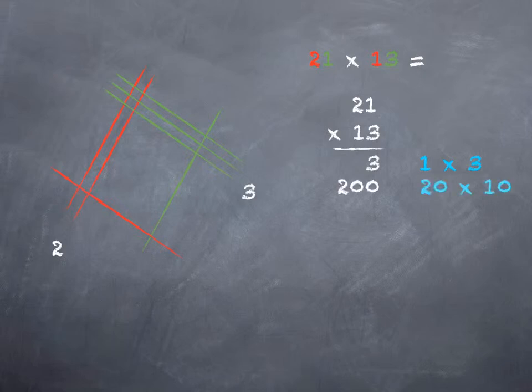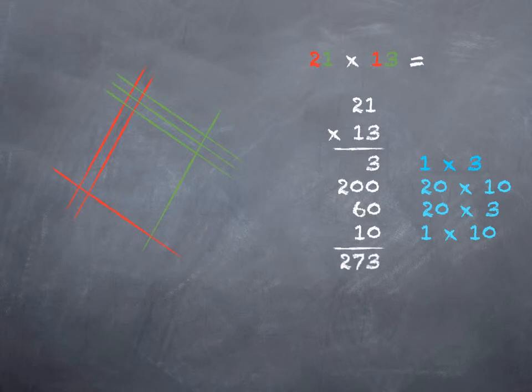20 times 10. And then in the middle, I have red intersecting green. So up here, that's 2 tens times 3 ones, which gives me 60. And then down here I have 1 ten and 1 one, which gives me just, well, 10. So that's a total of 7 tens. And you can see that that matches up with our multiplication on the right. Some of you may recognize that as the partial products algorithm you probably learned in school at some point.